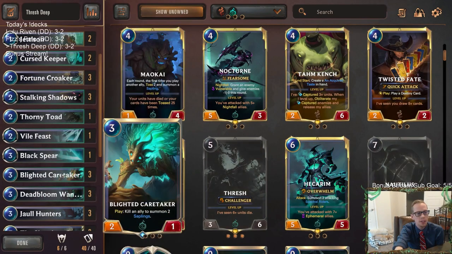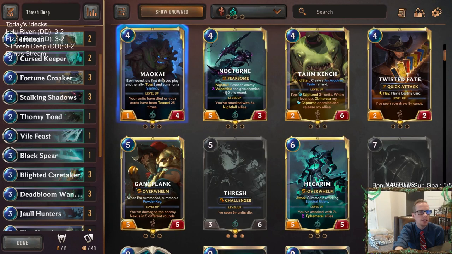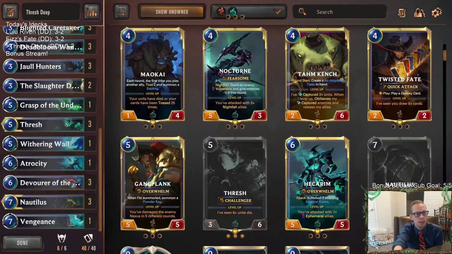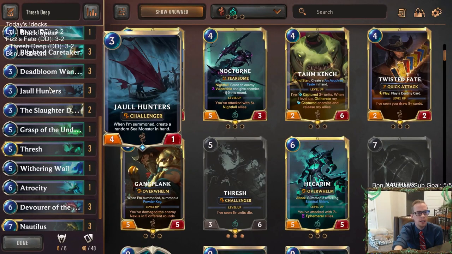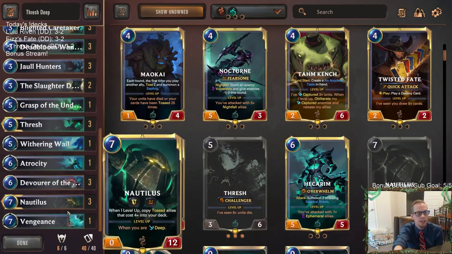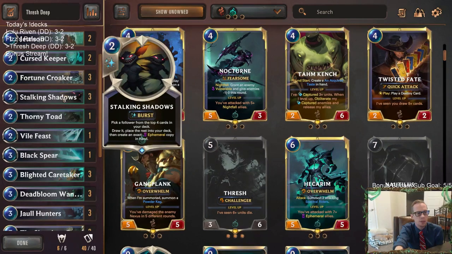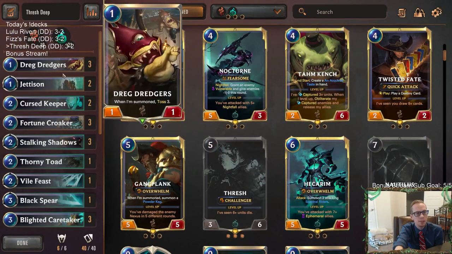But even just this early stuff, like Blighted Caretaker, did really good. It kind of shows why Maokai's good in here, except Blighted Caretaker is a faster payoff of getting those saplings, having multiple saplings challenging and then attacking with other sea monsters and other big things is a very powerful thing. And we had that with the Fearsome, right? A couple of times our Jarl Hunters were making the 8-mana Fearsome Tear of the Tides. And that was helping out with having Caretaker and saplings challenge the things that could block our Fearsomes. So that was pretty cool too.